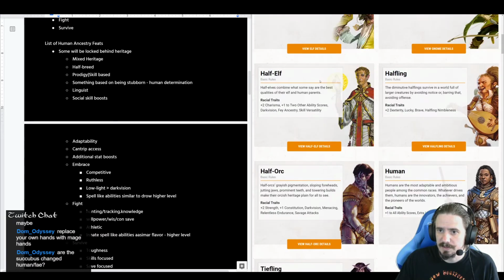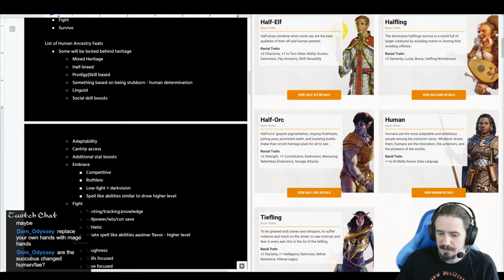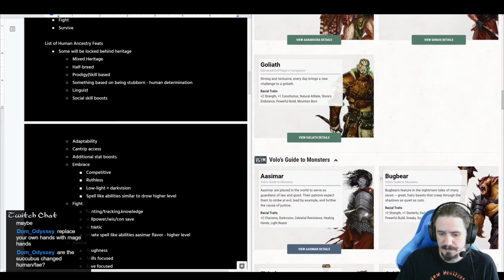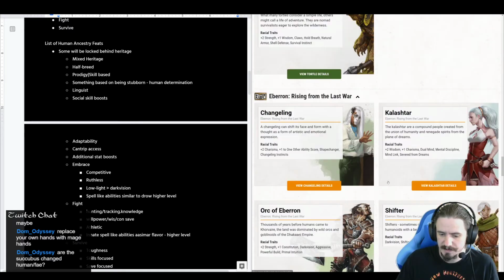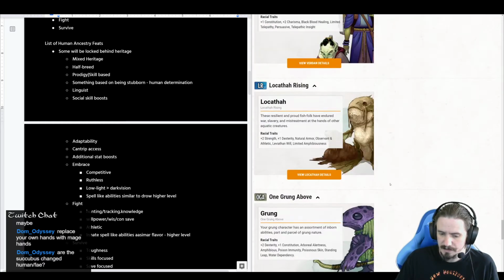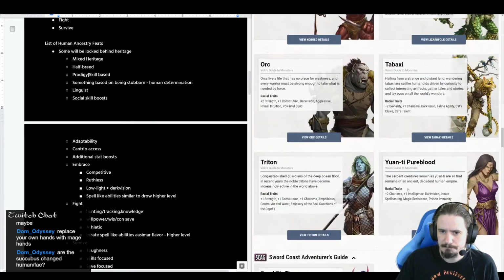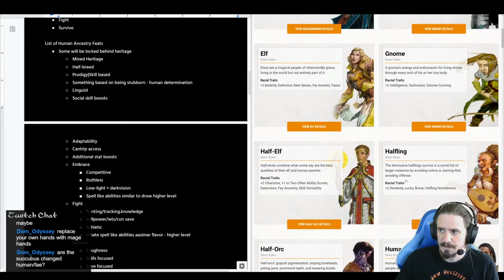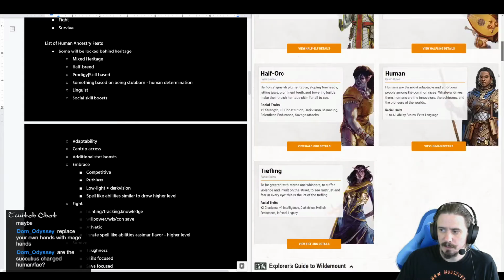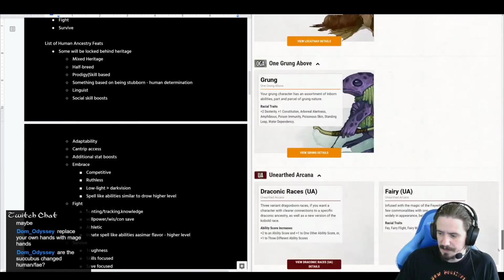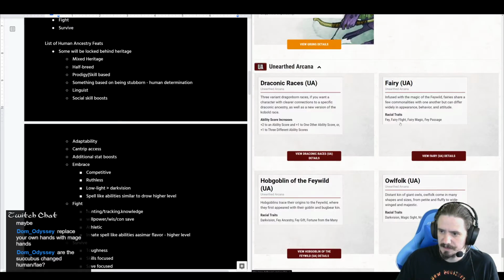Something else that we could also be looking at would be Tasha's. I don't know if variant race is included in here or not, or custom race. Centaur, Verdant, Grung, and then the UA guys. Okay. I will say, I'm excited about fairies. I think that's pretty cool. I'm pretty sure if it comes out, it's going to come out in the Witchlight, Wildlight, Feywild Circus Adventure, whatever it is.